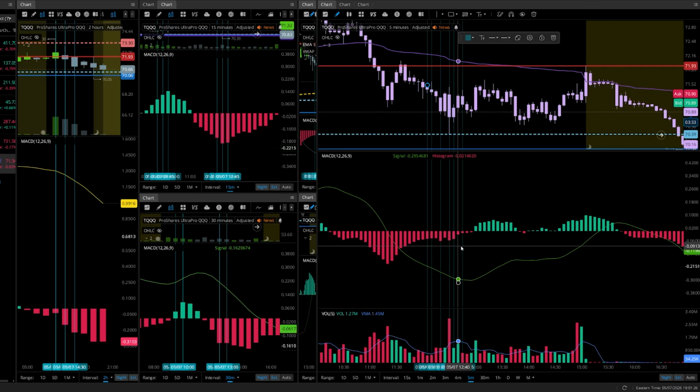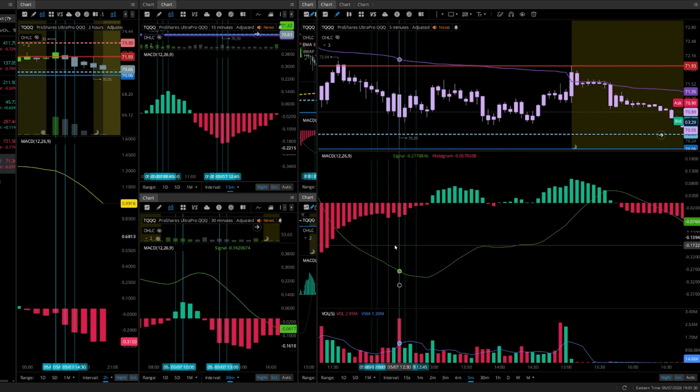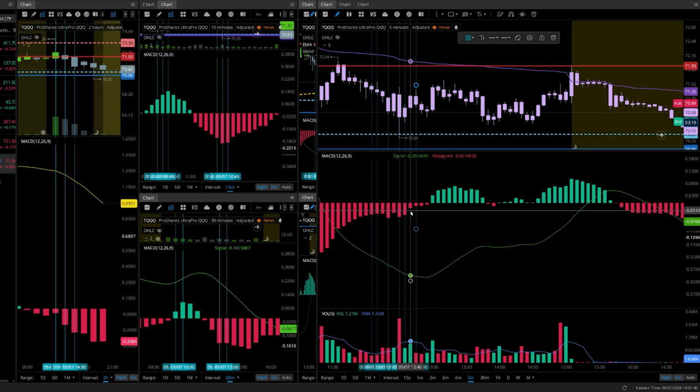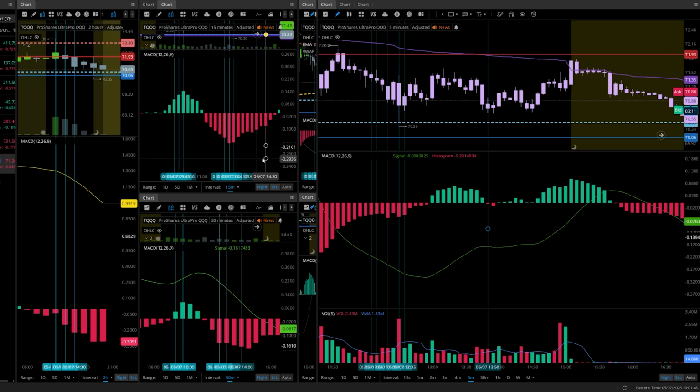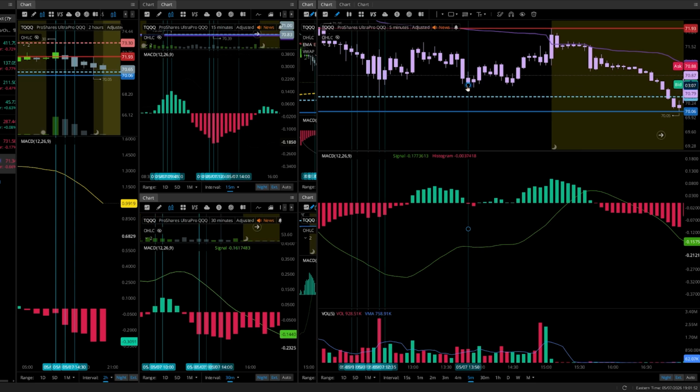So now the 5 minute is tapering up. As soon as it hits green, we really want to stop trading to the downside. We want this to be in the red. We don't want to be trading against a 5 minute. We don't want to be trading against anything. We want everything going in the same direction. Remember that. So this goes up and we're not interested. If it's really weak, close to crossing over and working up, we're not taking any trades. We want to wait till it's crossing over into the red or in the red and expanding. And that starts to occur right here.